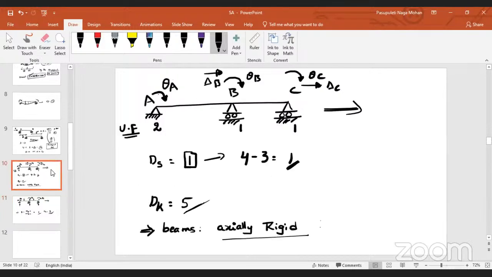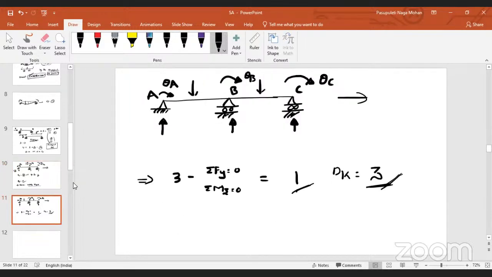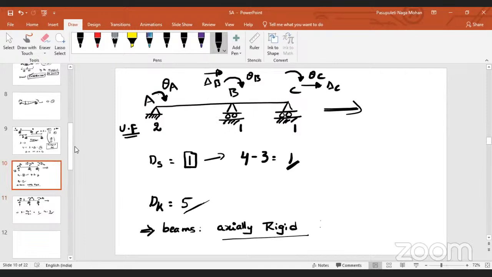Now calmly look at where the difference has come here. See these three, with vertical loads, and then see these three. What are the degrees of freedom or what are the displacements that you have ignored from here? Axial, sir. Axial, right? Axial displacement, theta B and theta C.